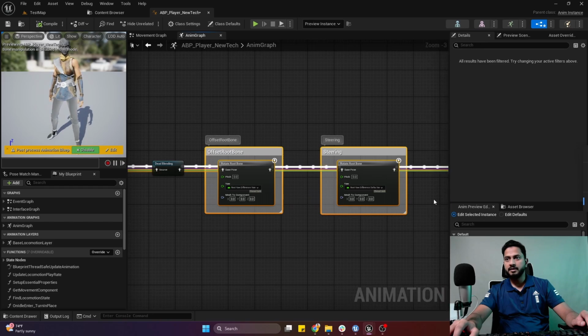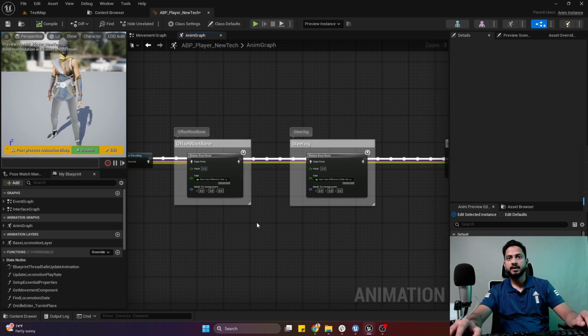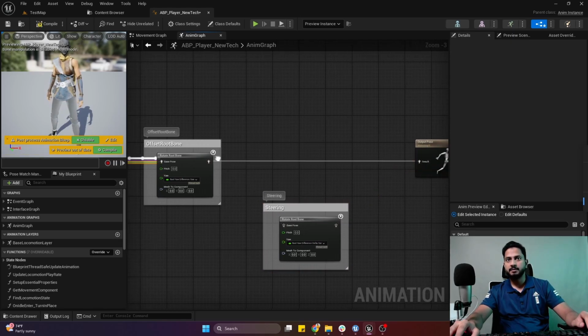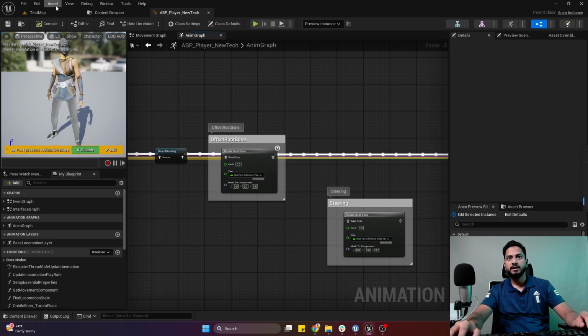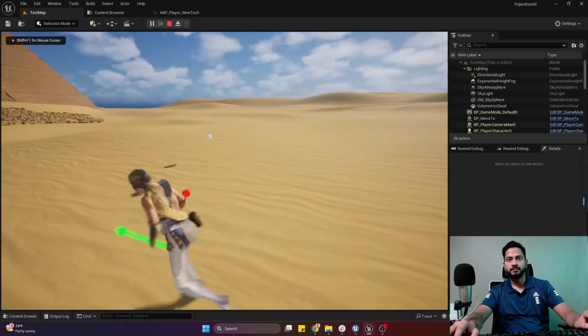Under the hood, these are exactly rotate root-bone nodes, where we offset our mesh from the capsule and, based on the animation, try to match with the capsule direction or trajectory direction. First of all, what is OffsetRootBone? If I only connect my rotate root-bone node, OffsetRootBone, as the name suggests, offsets our mesh from the capsule.